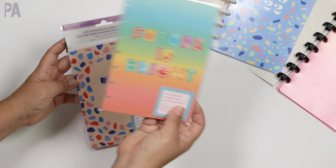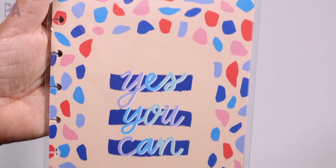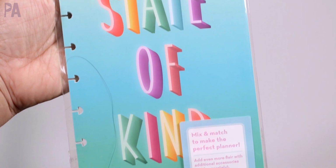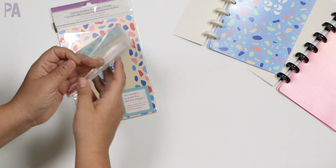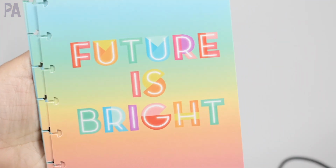Next up were customizable planner covers. They only had 2 packages at my store. And it says mix and match to make the perfect planner. Add even more flair with additional accessories sold separately. So let's start with this one. The Future is Bright one. That's kind of rainbowish. How many are in here? 2 sets is what it says. So that means there should be 4 pages in here. So you can switch out your binders, the cover and the back.